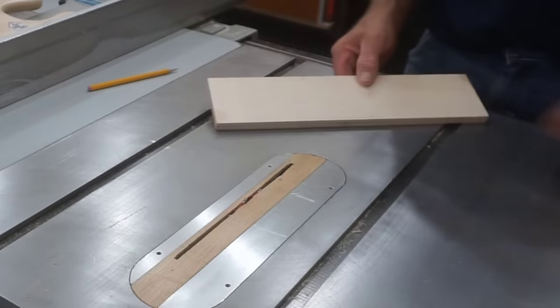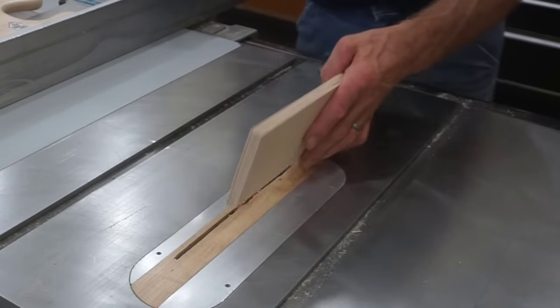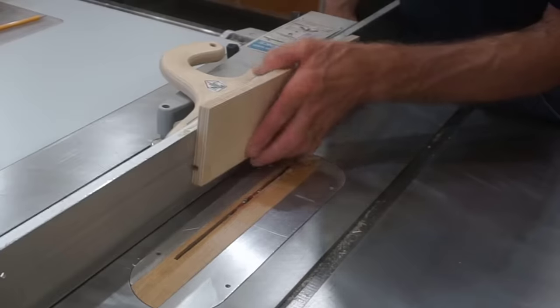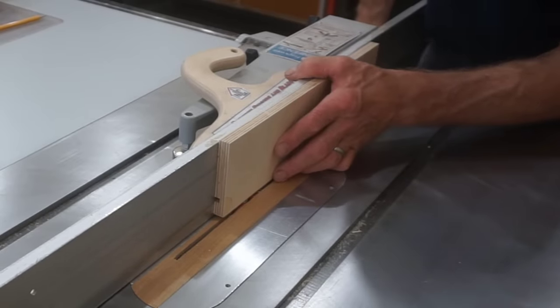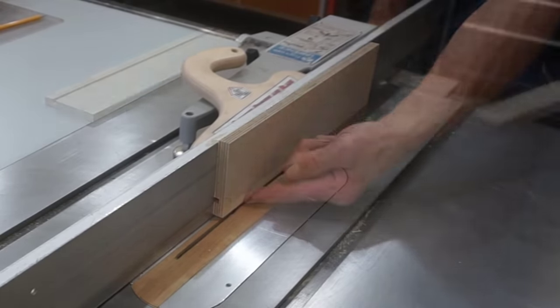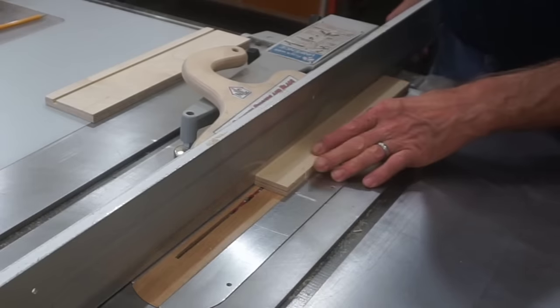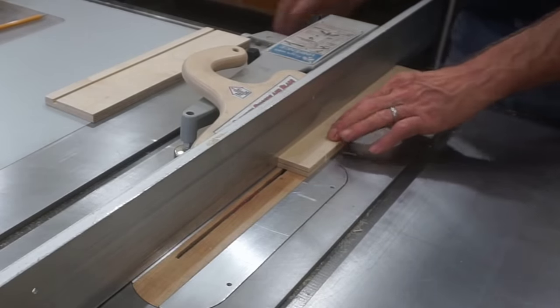That should do that. Now I wanna set the far side of the blade to match up to the thickness of this material so that those two are just flush right there. And I'm gonna run that on a scrap first just to double check my setting.